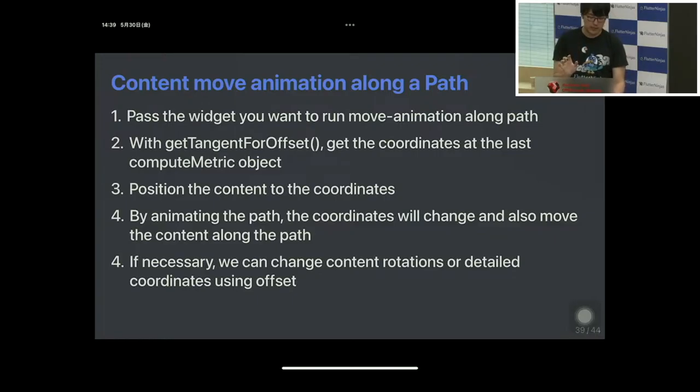We pass the widget we want to move, and then use the getTangentForOffset function to get the coordinate along the path. As the animation progresses, we position the content at the changing coordinates. This creates a smooth movement animation where any widget can follow the path. And we can also adjust the rotation and fine-tune positioning with offset if needed.